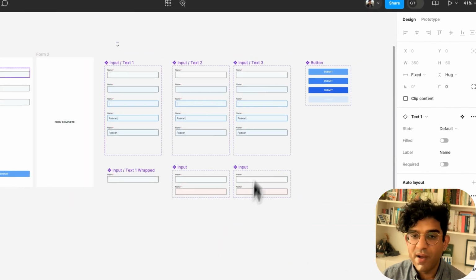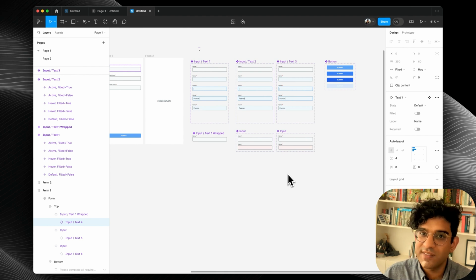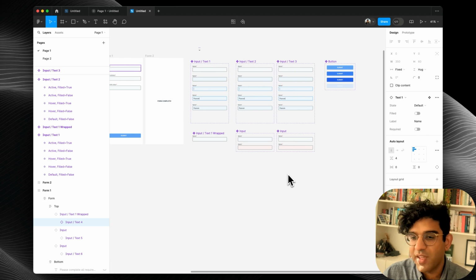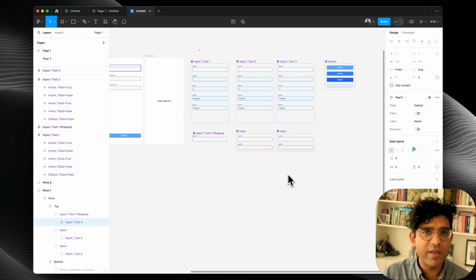So obviously my component organization here is an absolute clutter. I've got components nested within components. I've had to duplicate each component for every field that we need to have a required input for. So that's kind of not making use of what we want to use components for, which is to reduce this exact thing. We don't have to create lots and lots of states. So again, this isn't a recommendation. I don't think you should go and do this to all your prototypes, but it's just showing you one of these powerful features of advanced prototyping in Figma.